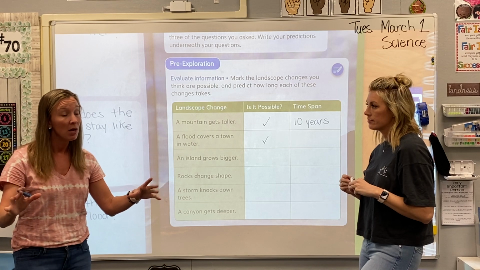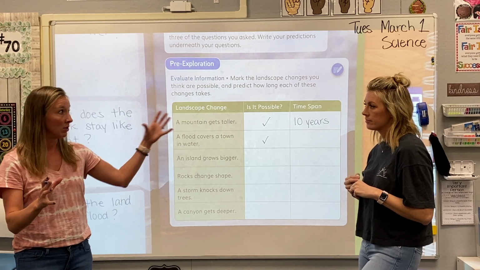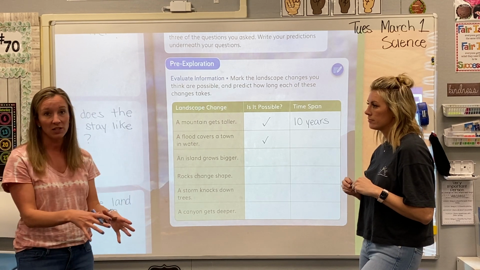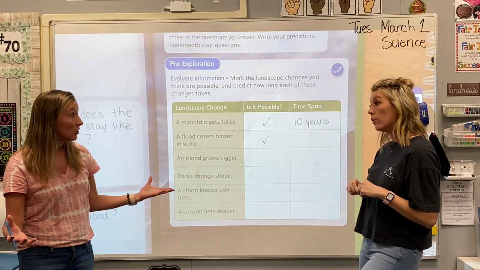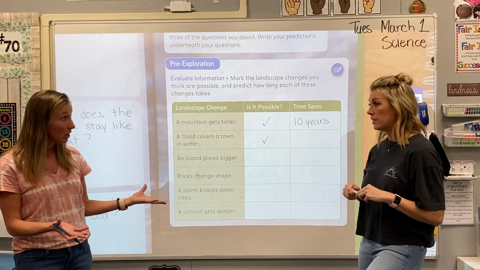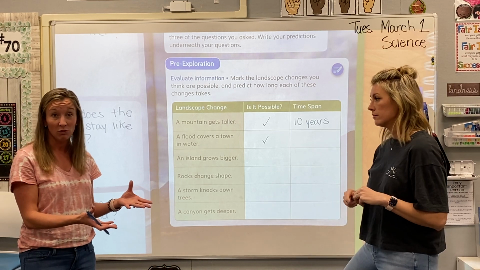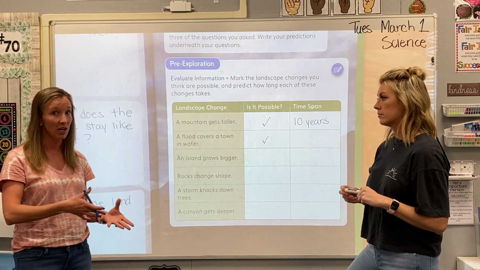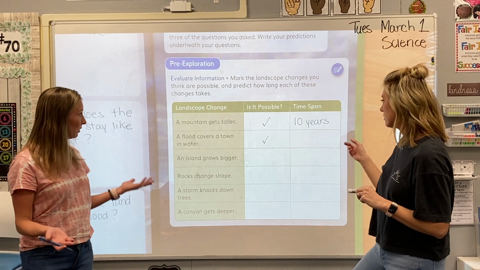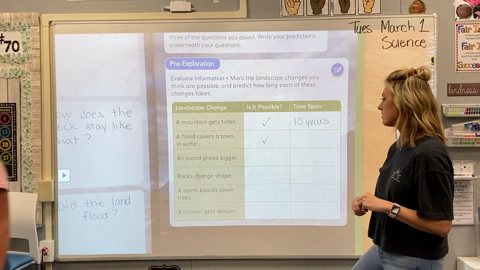Not a long time, but as it trickles down the mountains and the rivers and the gutters and gets to the place where it's going to flood, it takes about maybe 60 minutes. Wow, so about an hour. It can happen faster if you're in the right kind of area. Some areas will flood faster, but within an hour, even after the rain, things can still flood. Okay, I'm going to guess 1 hour, 60 minutes.